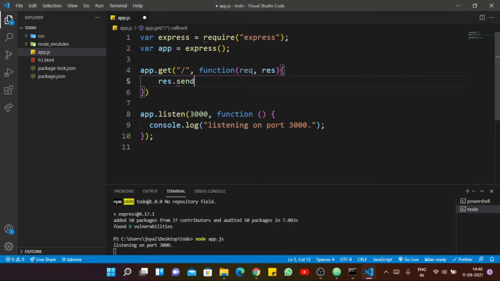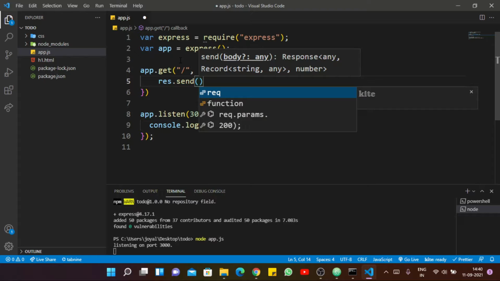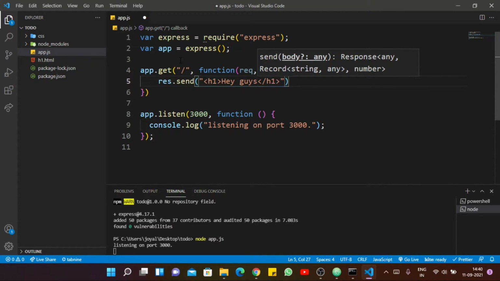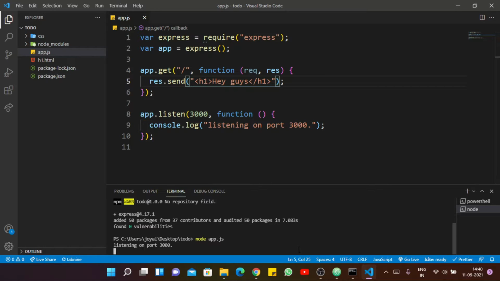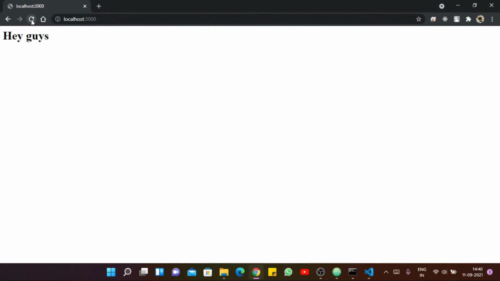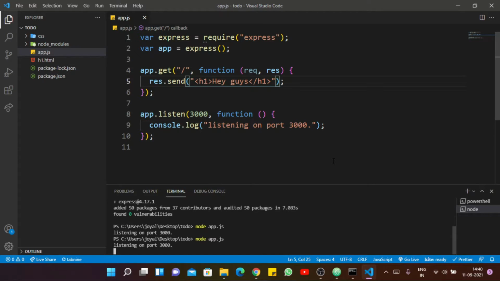Then I want to send my server detail inside our h1 tag like hey guys, and if you save the file, here you can see nothing is changed because we have to terminate our server and start it again. Now refresh your page and here you can see hey guys, this looks actually good because now we are able to send the request to our server.